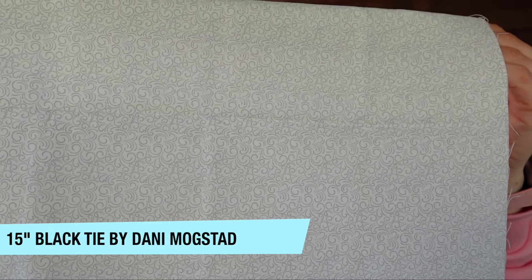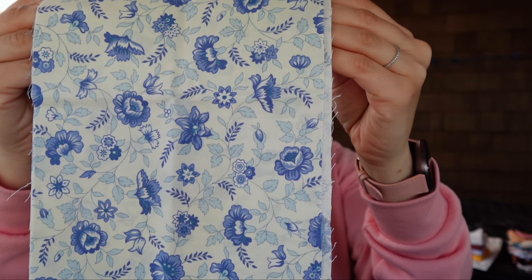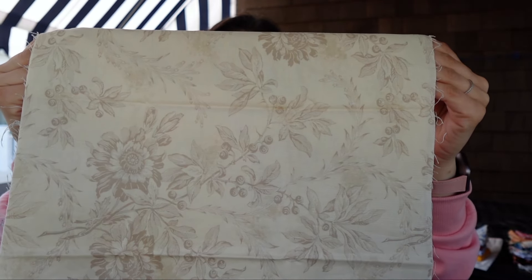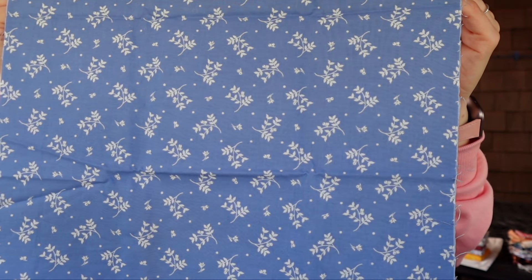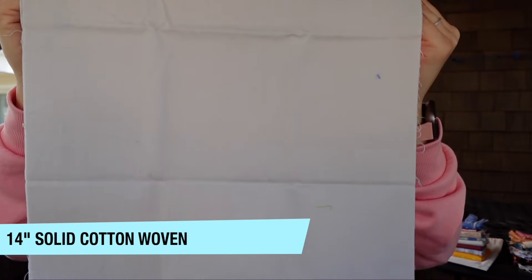Here's a 15-inch cut called Black Tie. Then a seven-and-a-half-inch cut with nothing on the selvedge other than it's for Moda Fabrics — really super pretty, I know my mother-in-law would love this. A 14-inch cut for Andover Fabrics from Laundry Basket Quilts, though I'm not sure which line. A nine-inch pink batik that's really pretty. Then a 15-inch cut of Blueberry Delight by Bunny Hill Designs from Moda — I absolutely love this. A 14-inch snowy gray cotton woven, and two 13-inch cuts of a solid — so 26 inches total of that fabric. That's all we've got.